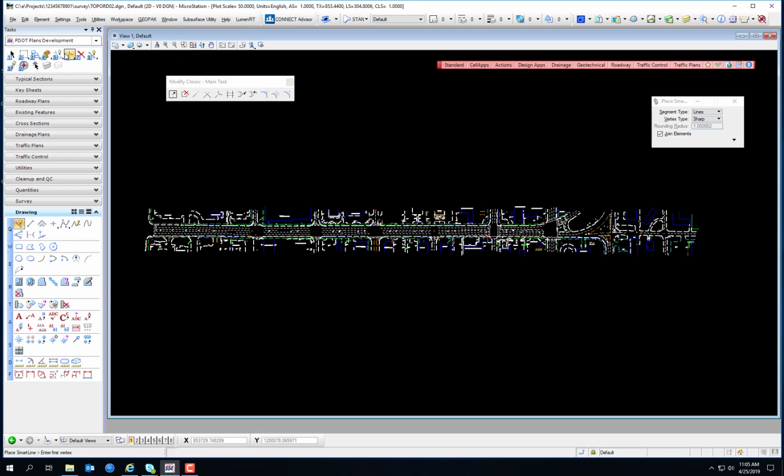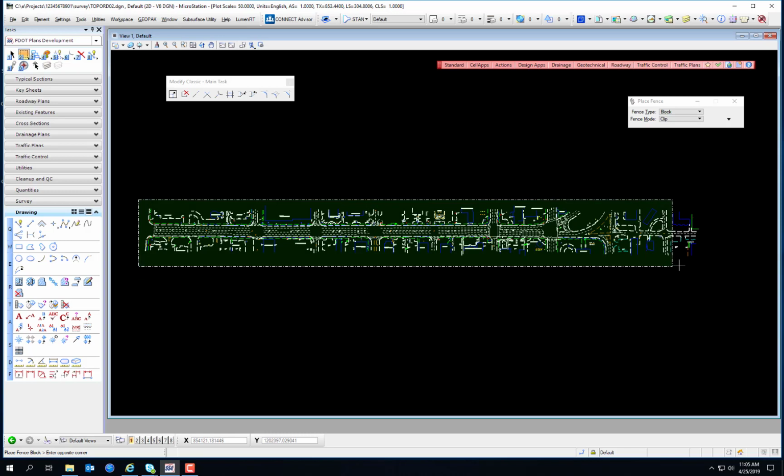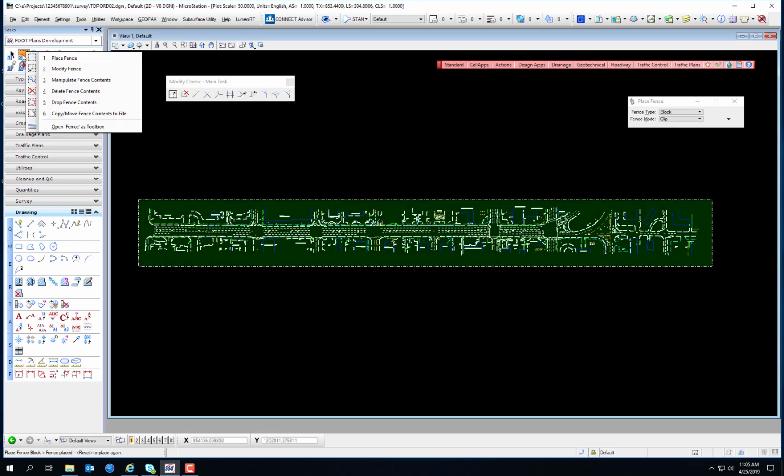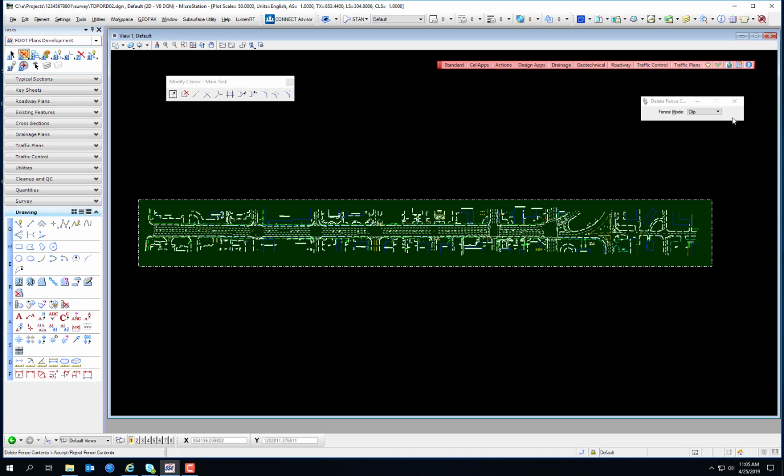So here's the solution to that. You place a fence around what you can see as your visible design. You select delete fence contents, but you select void. That means it's going to delete everything outside the fence. If you suspect that anything is overlapping the fence and way outside the design plane, which would be really weird, you could select void overlap, but we're going to select void.